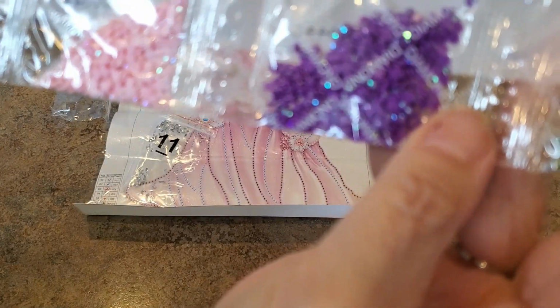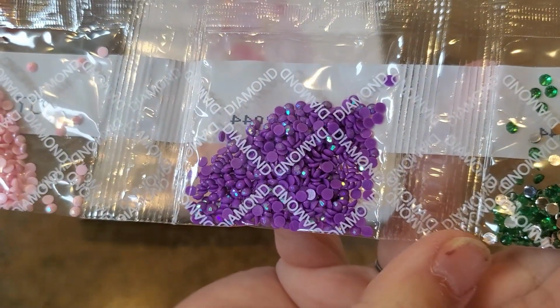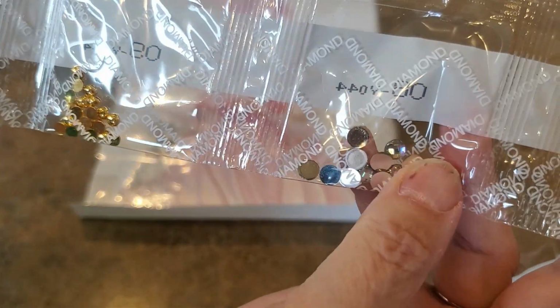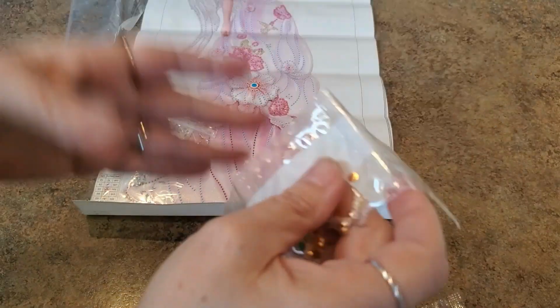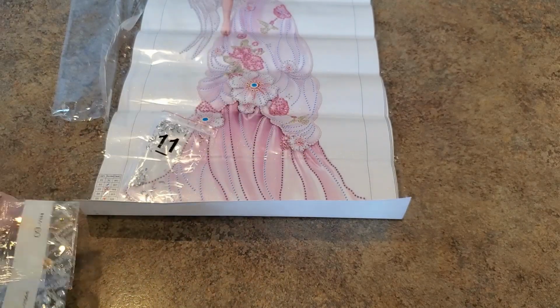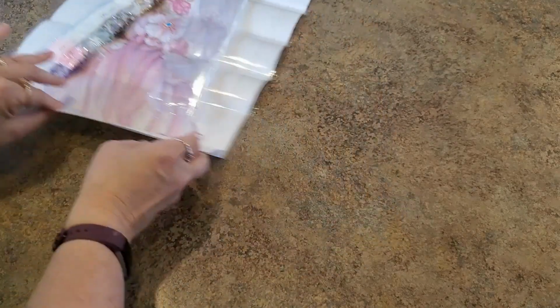Purple ABs, very pretty. And my camera is so out of focus. There it goes. Purple ABs, pink ABs. And then some clear, some gold, and more gold. This one's nice. I like it. Okay. That's all I got. I like it. It's good. I'm not going to talk about it anymore. I'll get emotional again. Let's not do that. Okay.